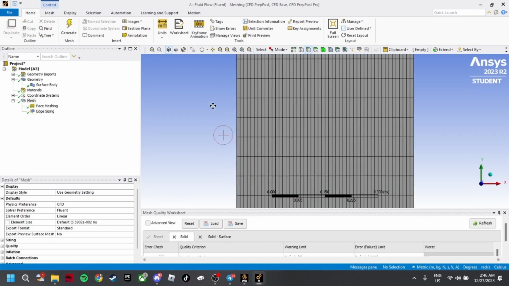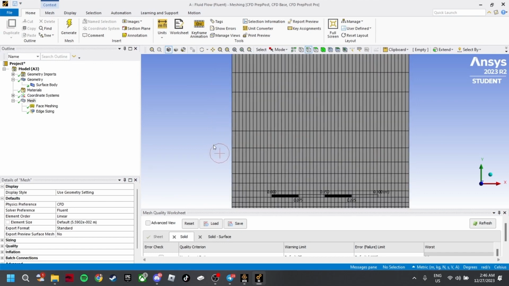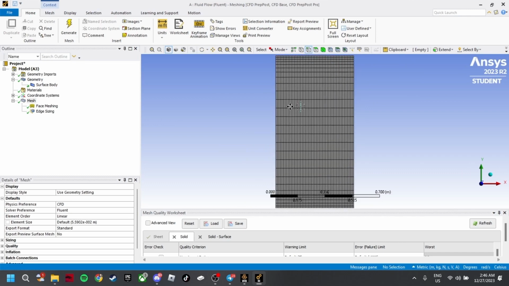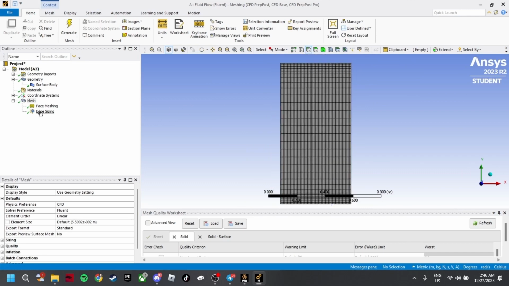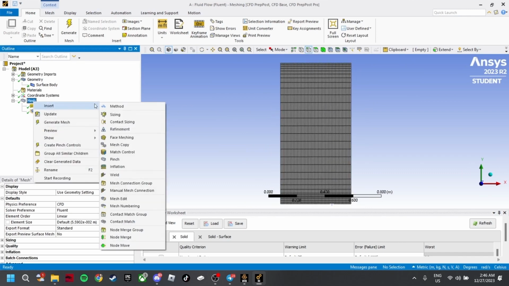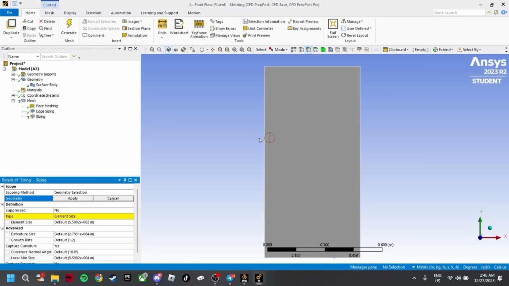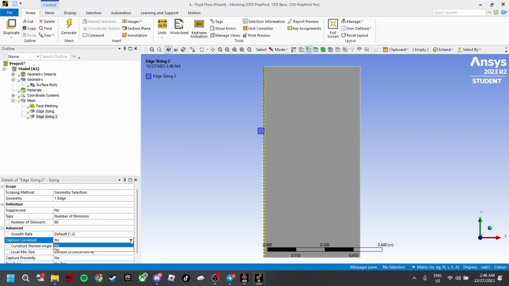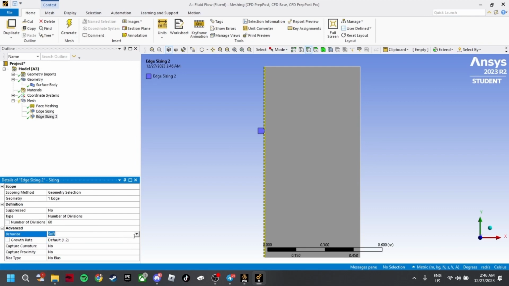The meshing is almost as we wanted, but we need to add a bit more. Add sizing on mesh and click the left side of our geometry. Change the number of divisions to 60 and behavior to hard. Choose the first bias type and enter 70 in bias factor. Then do the same thing on the right side, but make it reverse bias.